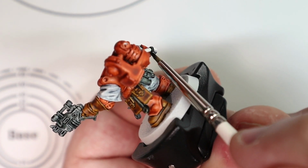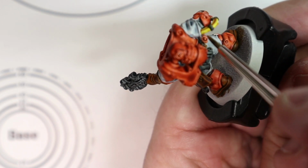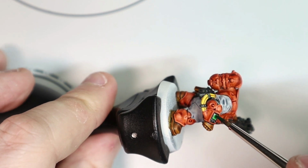So all I did was paint the little bands across it black, and I painted the rest of it with Ayandan yellow contrast. I think it looks really cool. There's also a little screen on that arm, and I just painted that orc flesh. I took a big dollop out of the pot and just laid the dollop right on top of it.